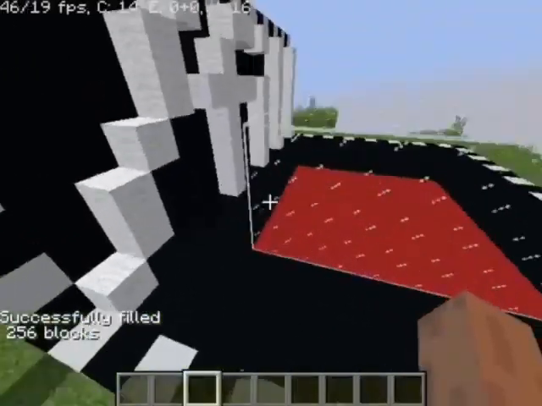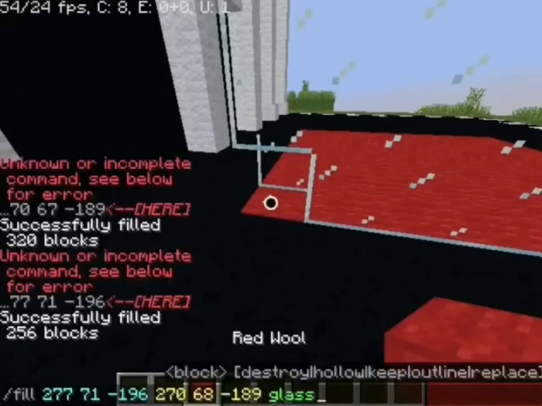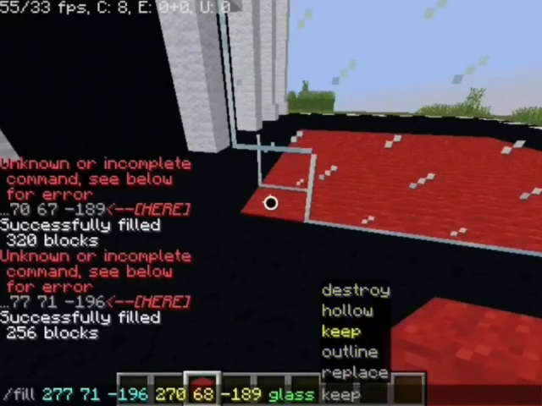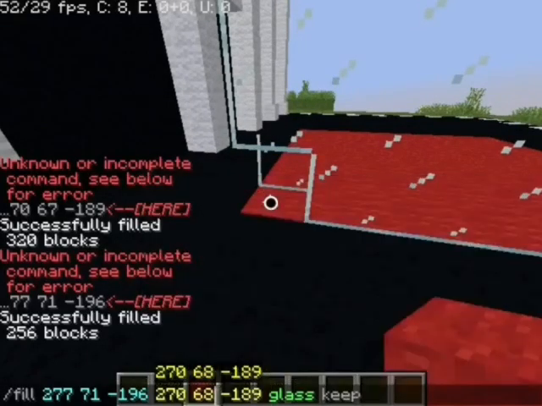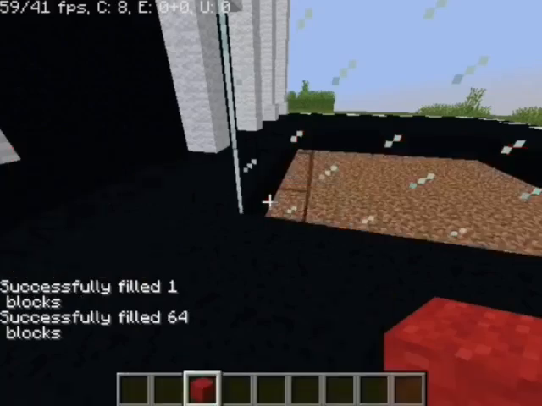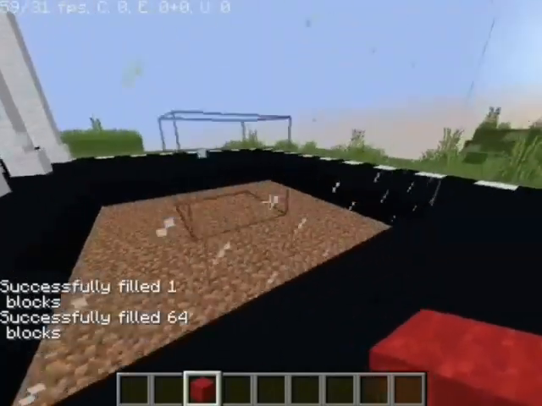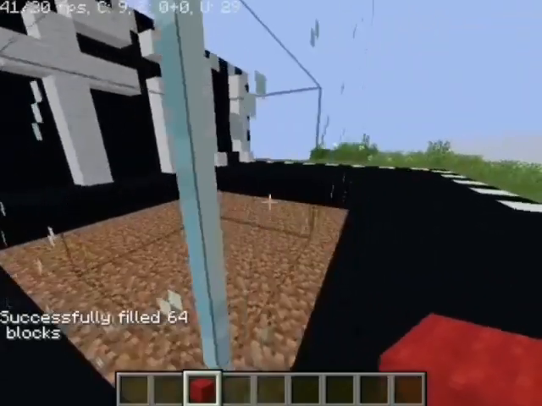I just changed it to glass. Okay, now we have a glass block, which I just changed with the pro way.